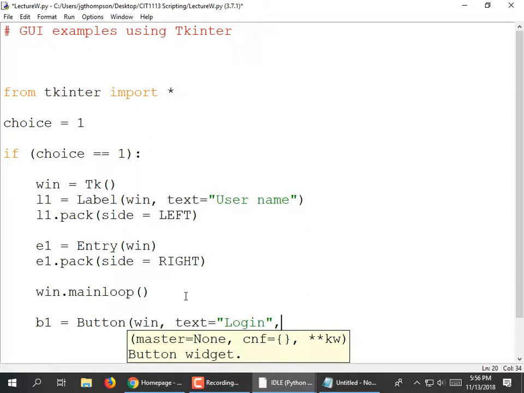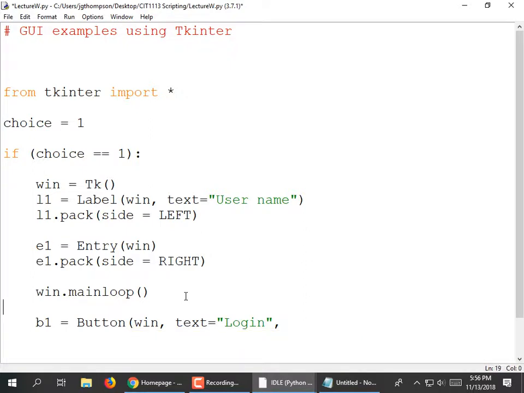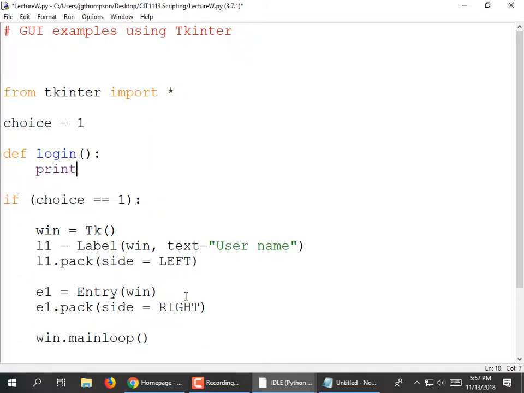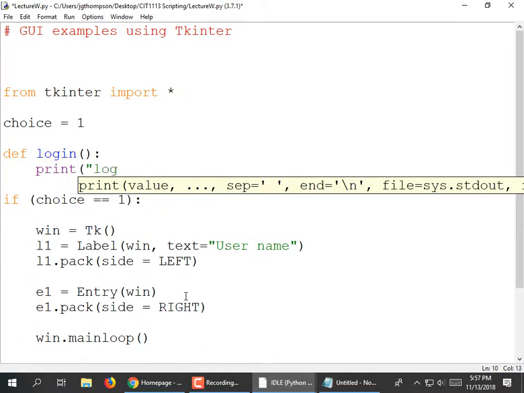And then we need the name of a function for it to call. Well, we don't have a function for it to call. So I guess we better go and put the name of a function for it to call. So up here, I'm going to define a function for it to call. def login, parentheses, and all it's going to do is print hello, or logging in, right?